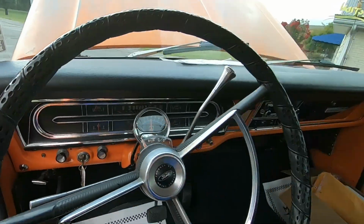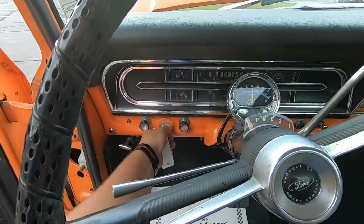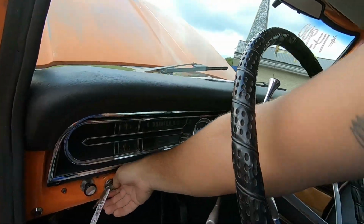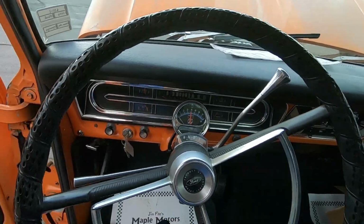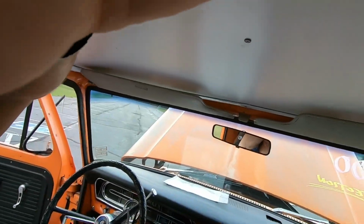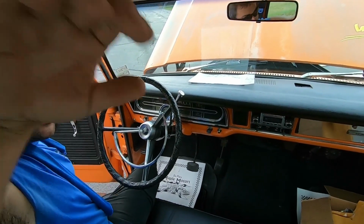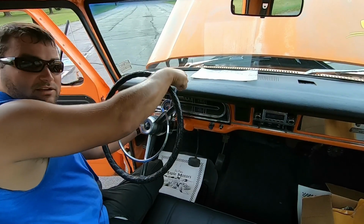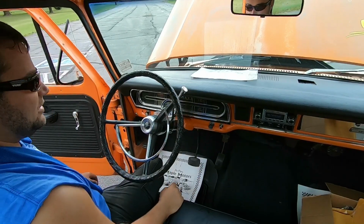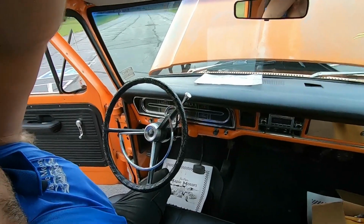We'll go ahead and start her up. On this one, make sure you push up on that shifter. I may have to use two hands. All right, so I'm gonna stick you to the window and show you. It's got a safety switch. Hopefully y'all could see this. So pull up on this, turn your key. It's like a safety switch. It's just got to be pushed all the way up. It won't start there, it'll start there. I'm gonna get y'all back off the window. There we go.